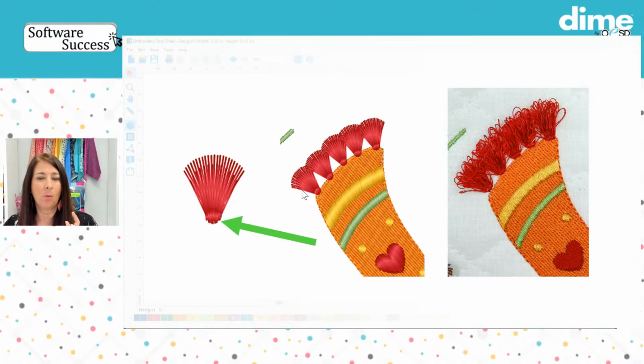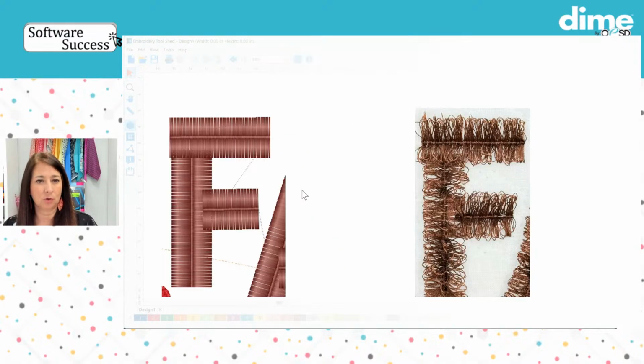Okay. When you're stitching a fringe design, it may look like just a regular satin stitch design, but hopefully you've got instructions that tell you it's meant to be fringe, or you're creating it yourself and you know where you meant to put the fringe. In this little fan fringe design, there's a satin stitch at the bottom, and that's the anchoring stitch that holds all those stitches to your project after you trim it.